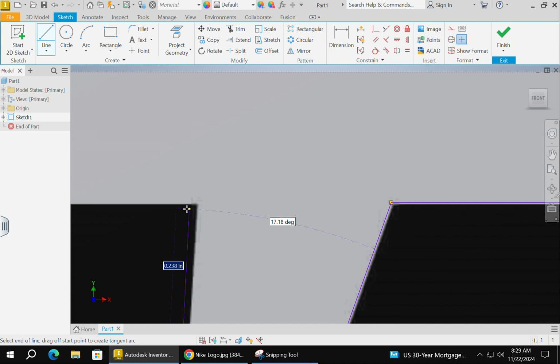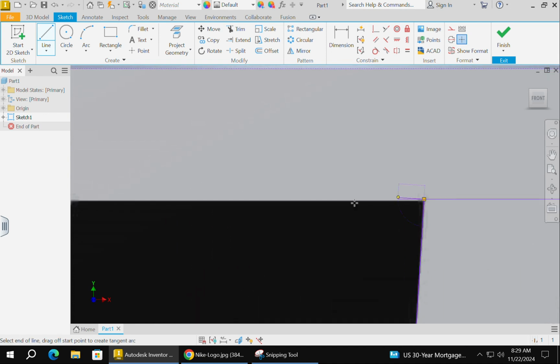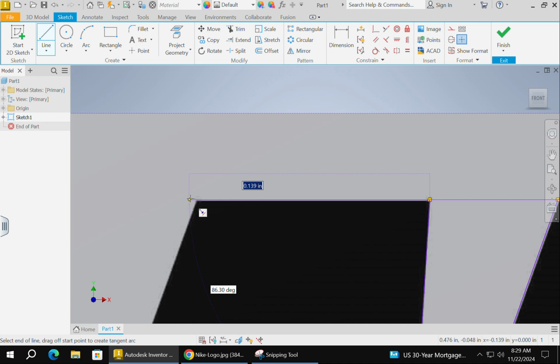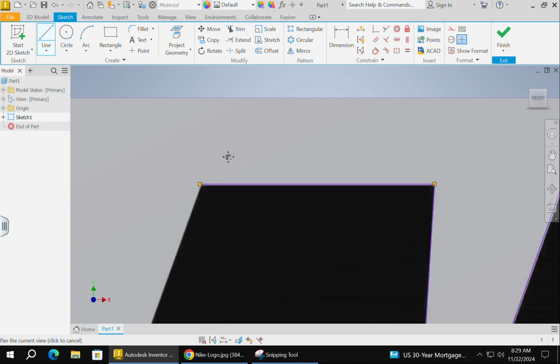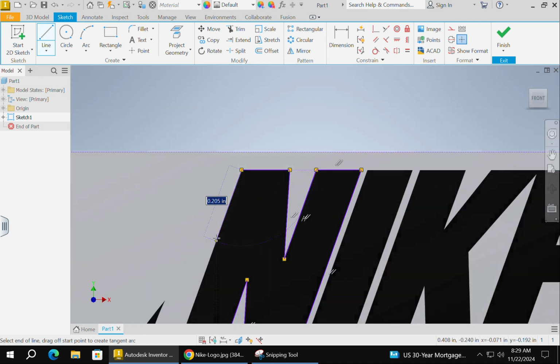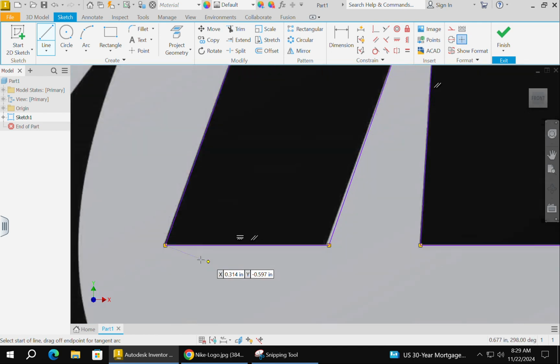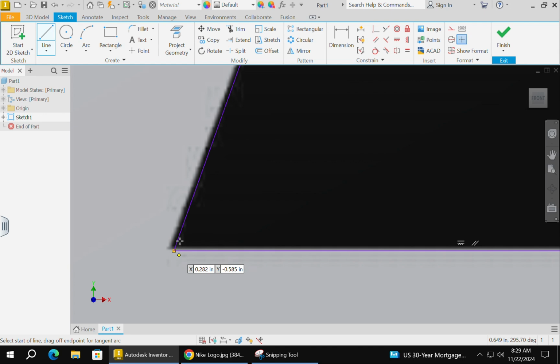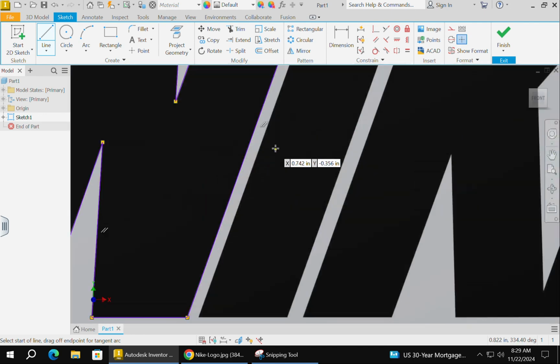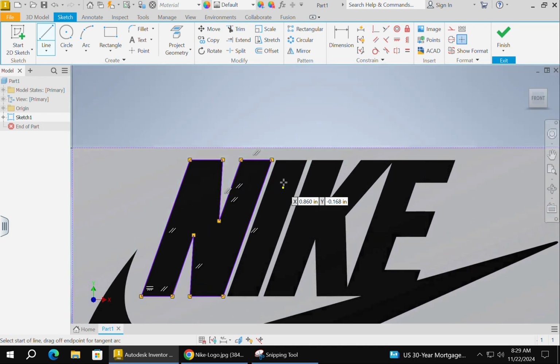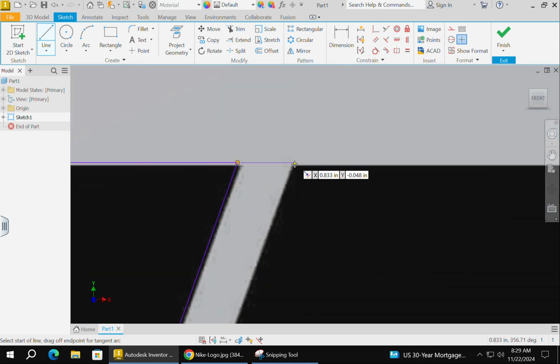See how that snaps here? I'm going to use that to my advantage in this case because I want these sides to be perpendicular to each other and all level with each other. Okie dokie. In that case, I want it to do that because that's going to make it look nice and even. Okay, and we always need to make sure it's closing. In this case, I just missed the black line a little bit. Doesn't matter, it's not going to hurt our final design. Does that make sense?